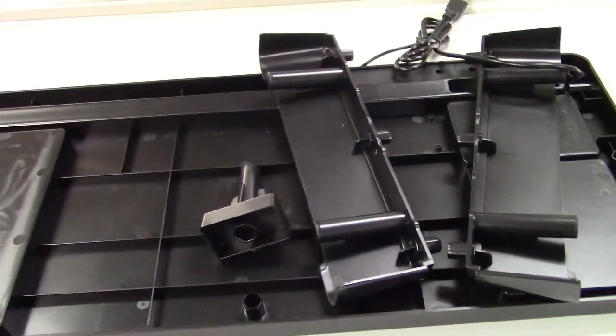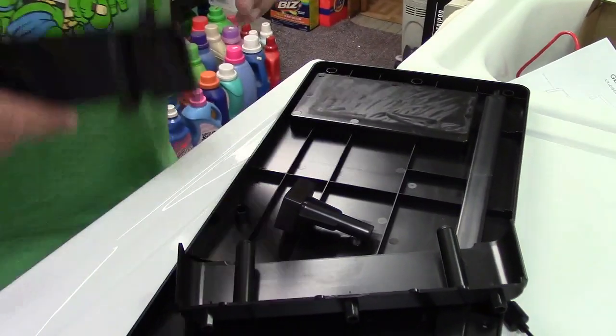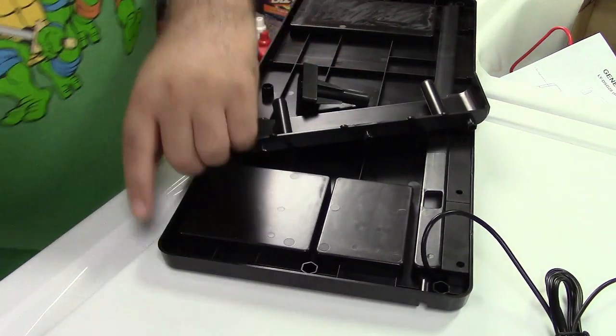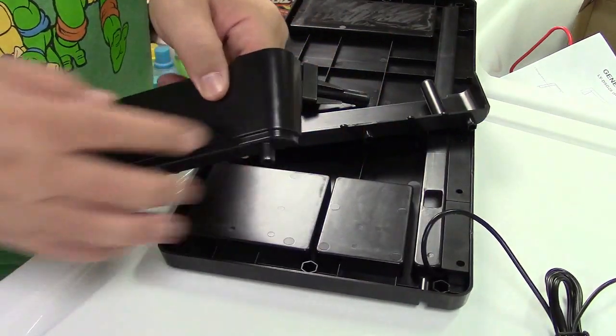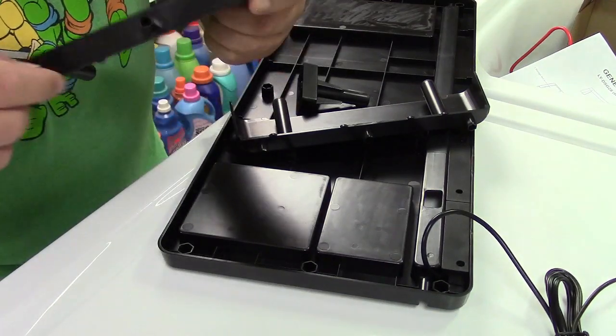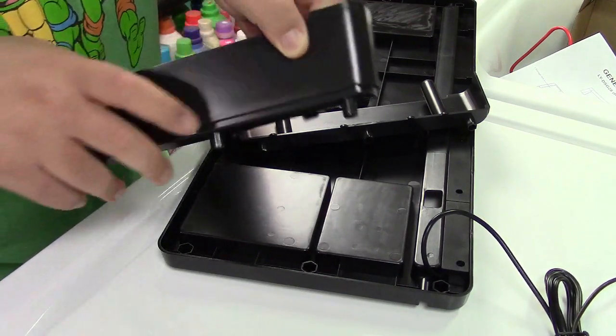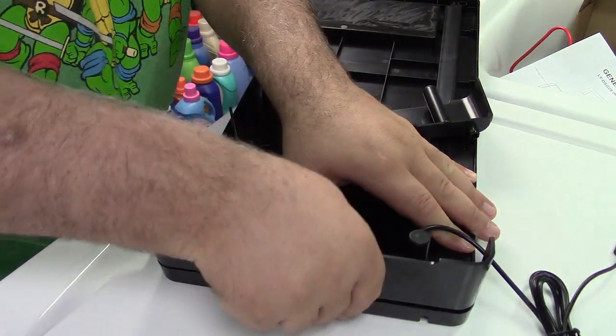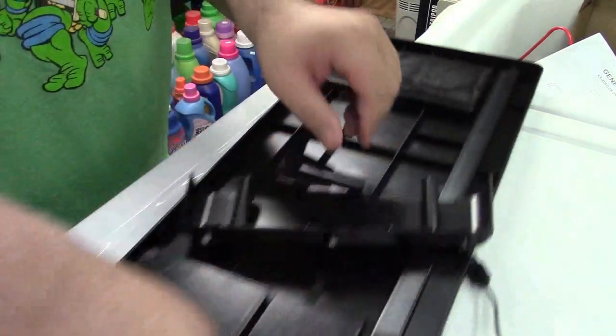Let me show you how this goes together. Okay, it's very simple to put together. Let me run this out here. You see the rounded edge, and you have a rounded edge here with a lip on it, and these are hexagonal, so you just simply line it up and fit it together.